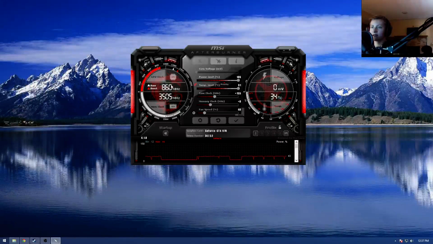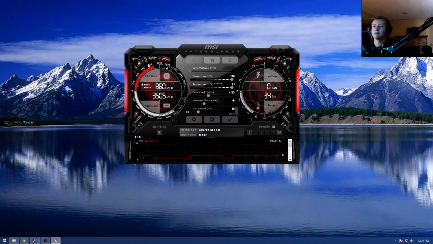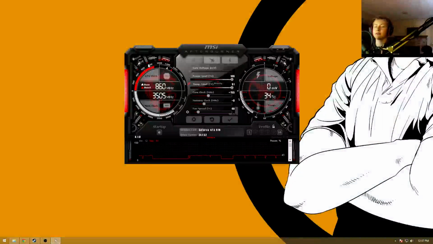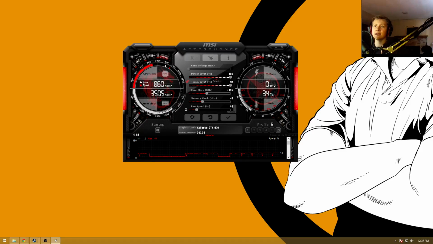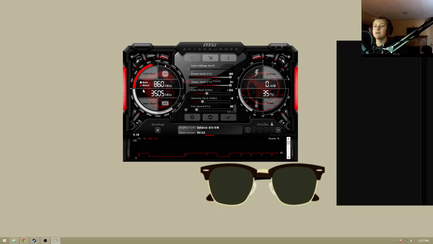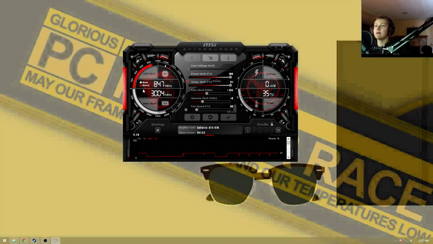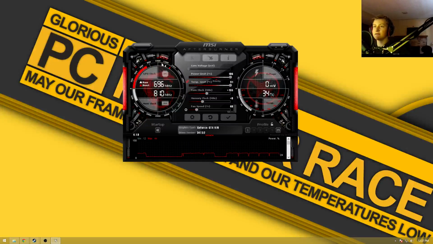But where it really gets exciting is over here. Before, we had to use other programs like GPU-Z and different things like that, which is totally cool, but integrating it into one program that I already like to use is a pretty neat thing. Right here, you can monitor your base and your boost clocks. If you're wondering what a base and a boost is, your card ships with a base clock, which on this card is about 1100 megahertz. That would be in this dial. It's not very precise, but it'd probably be right around in here somewhere.